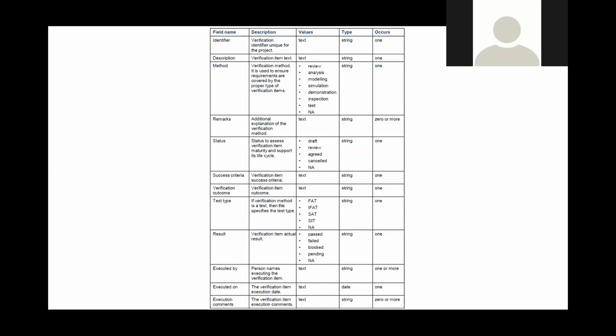The other one is status, which is important: you need to show if it has been reviewed or it has been canceled, deleted, or is no longer applicable and whatnot. Then there has to be what kind of test they are looking at, what kind of results they are looking at, if it is passed or not. And those are the kind of elements they are requiring. Who executed the test, what date, what was the outcome, and what was the passing criteria.